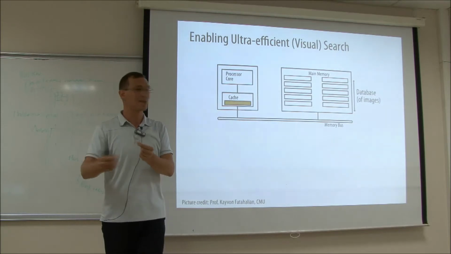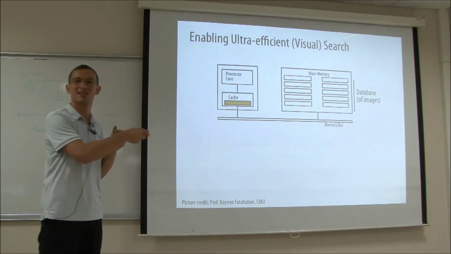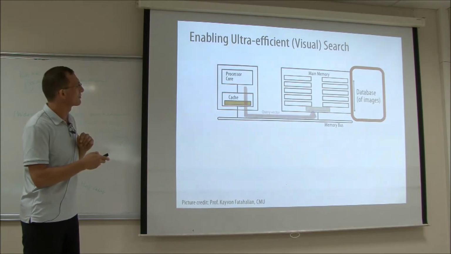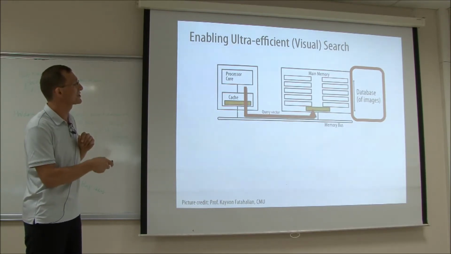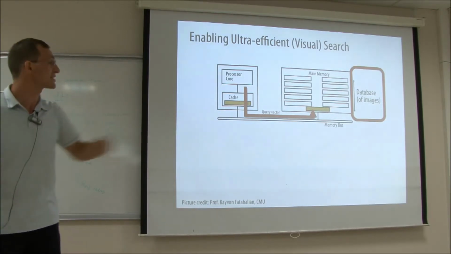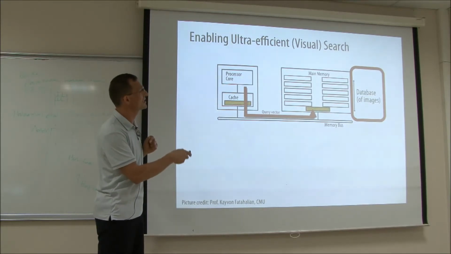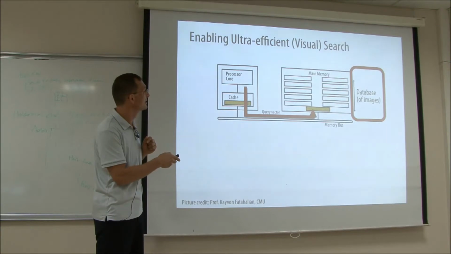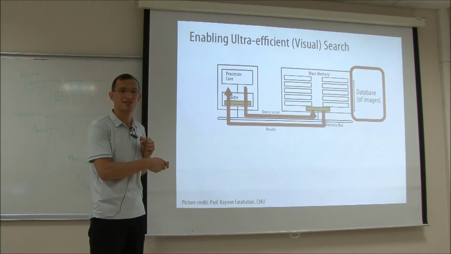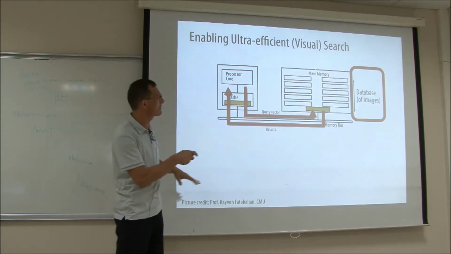And the algorithms are not sophisticated enough to actually figure out exactly what that image maps to. So one solution to the problem is to do more or less brute force search. You store a lot of your images into your huge main memory, perhaps with storage class memory, and send the query from the processor saying that I'm searching for this image. And you can actually hash that image to a bit vector, for example. And basically the memory can compare that image to all of the images that it itself has in it and return the results saying that these are the images that match. So this is what we would like to enable, and this fast row copy is one step towards it, I think, that memory can do that copying inside.